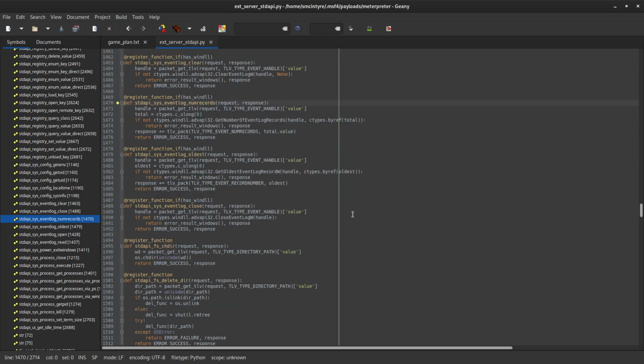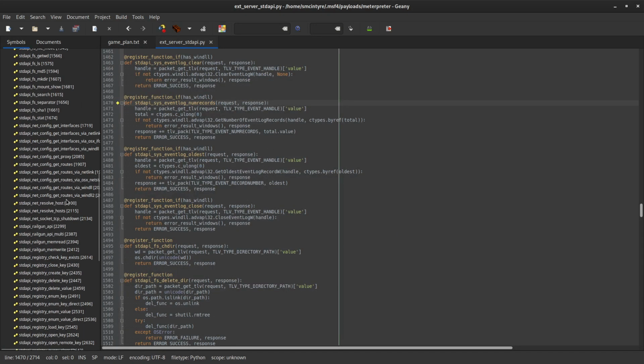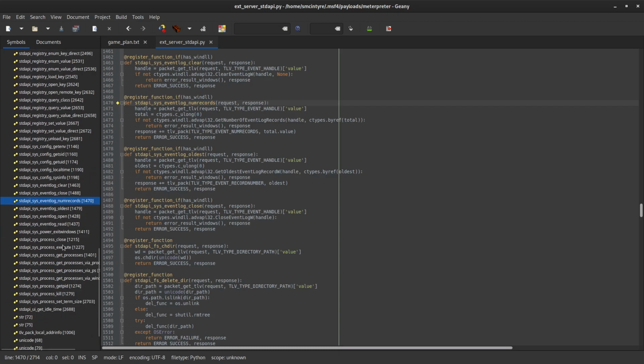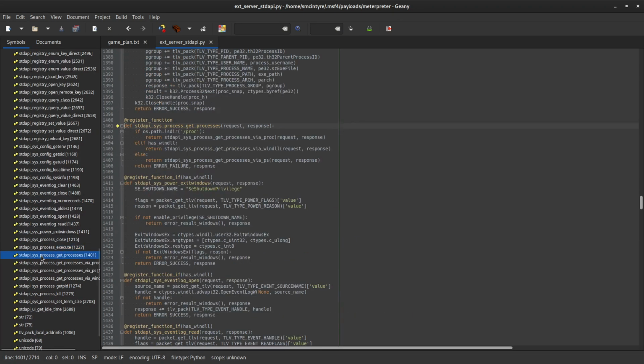We do actually have this. Huh. All right, I apologize. It looks like we actually have everything already done. I don't know why when I was looking through the Meterpreter yesterday, I thought none of this was implemented. Okay, I am thinking. All right, we are going to pivot entirely and throw out that game plan. We're going to go back to plan B. Goodbye, game plan. Okay, new game plan.